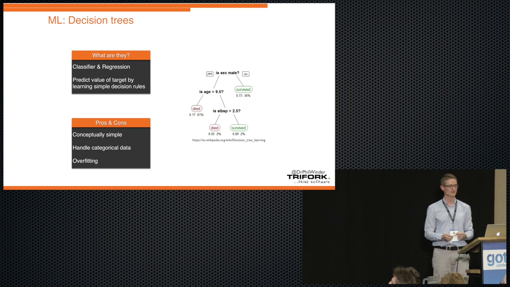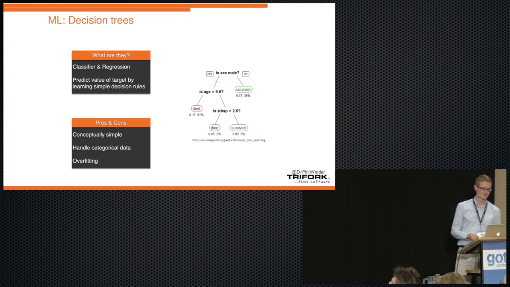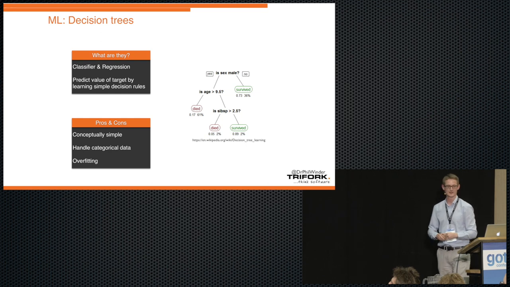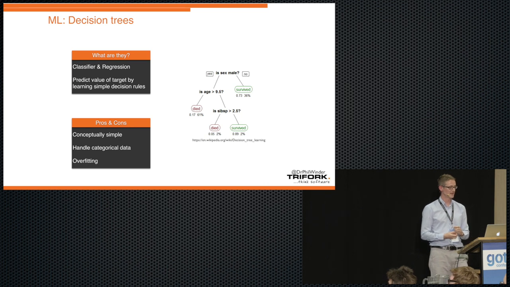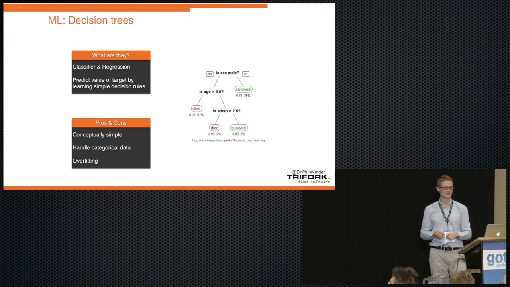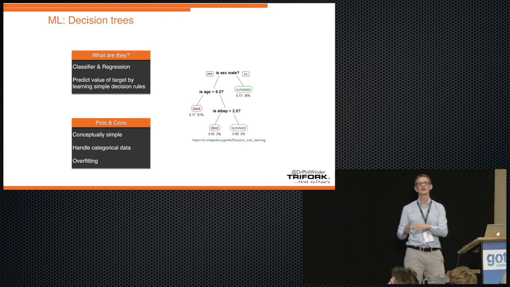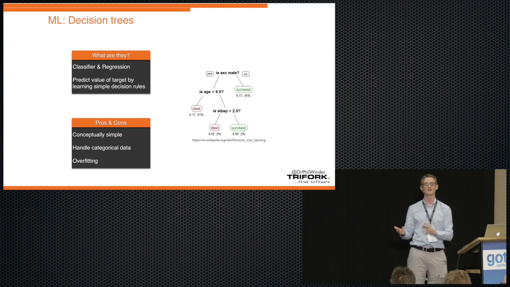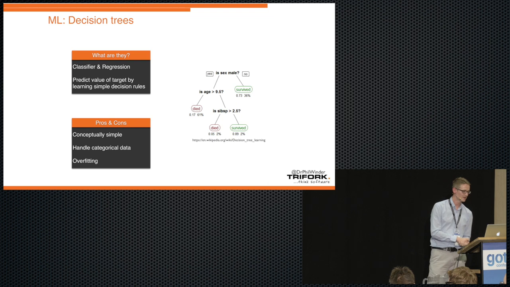Let's talk about some specific algorithms. I'm going to talk about two. Every guy's got his own favorite algorithm. This first one is called a decision tree. There are various different types of decision tree, but we're going to stick to the simple one for now. They can be used for classification and regression. The idea is that they predict the target value of a class or a value or something based upon some very simple decision rules. Is it less than 10 or bigger than 10? Is it labeled A or labeled B?